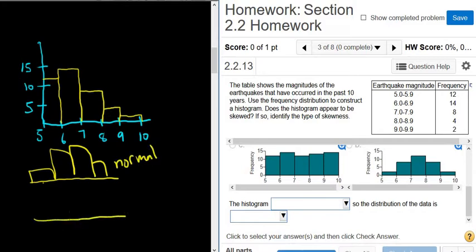Now whenever the skinny part, which is called the tail, if the tail is to the left, like this, it's called skewed left. So because this is the tail, so tail to the left, skewed left.